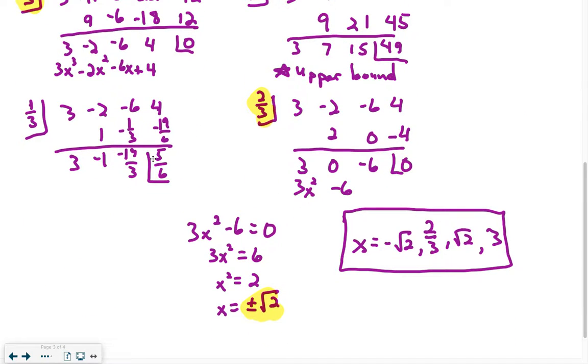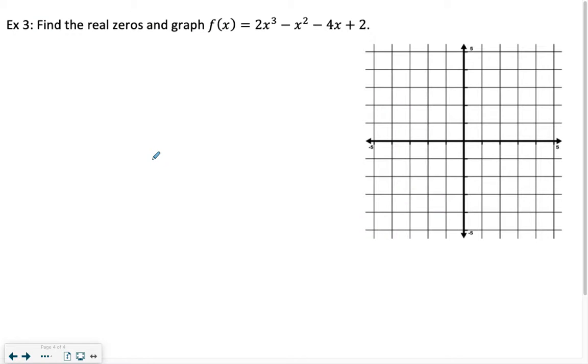This one is just going to be a third degree, but we are going to graph this. So to start, we want to do the exact same thing that we've been doing. We want to use Descartes' rule of signs. So I'm going positive, negative, negative, positive. I see I have 1, 2 variations in sign. So that means I have either 2 or 0 positive roots.